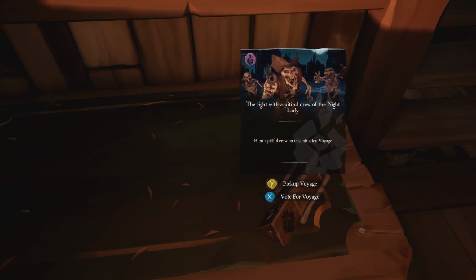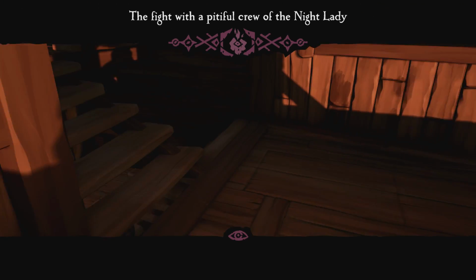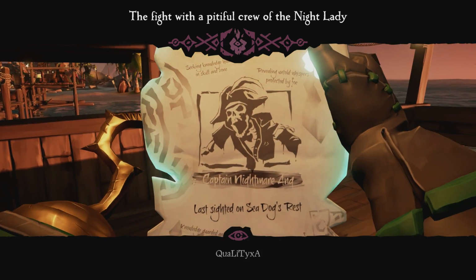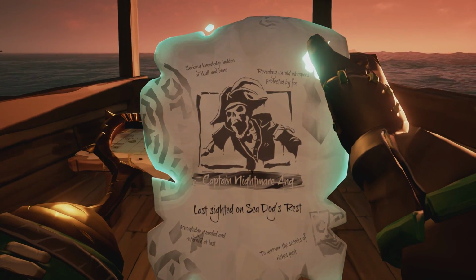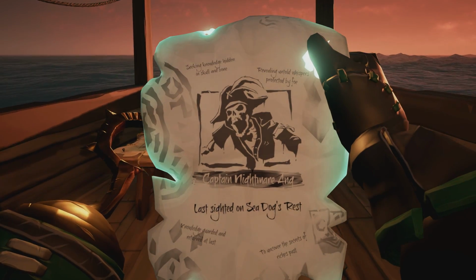Now this is the bounty one. So upon voting for this, you guys can see it starts up and you will get a new bounty where you actually have to find different people. So you guys can see you actually have the map location, which is last sighted on Sea Dog's Rest, and the captain is called Captain Nightmare.